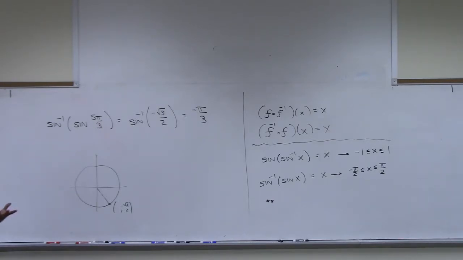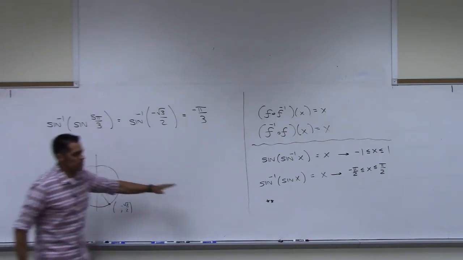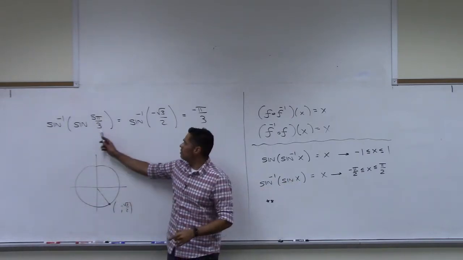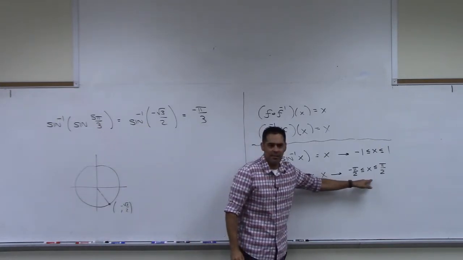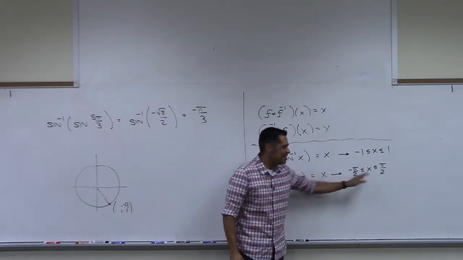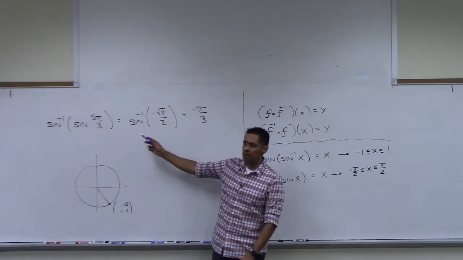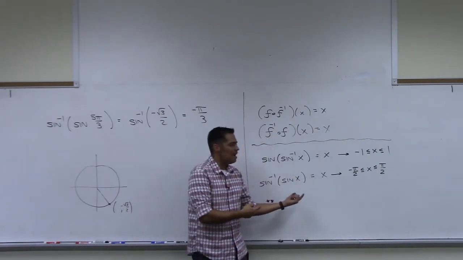I'll try and help you understand why the fine print's there a little bit. You see this right here? This was like this one, wasn't it? The x we were plugging in was 5 pi over 3. 5 pi over 3 does not live here, so it's not just going to spit out that answer. Now, can we still do that? Yes, we did it, right? But this property is not going to work.